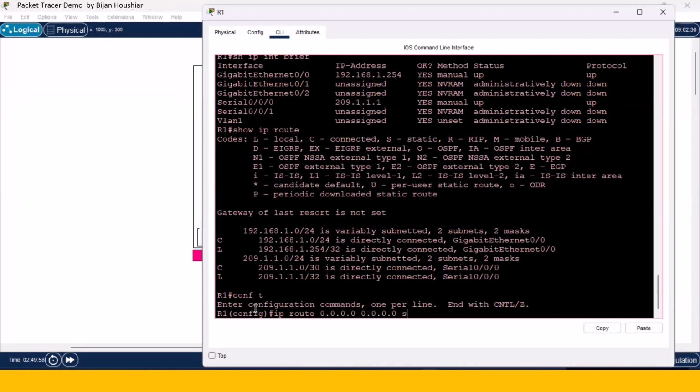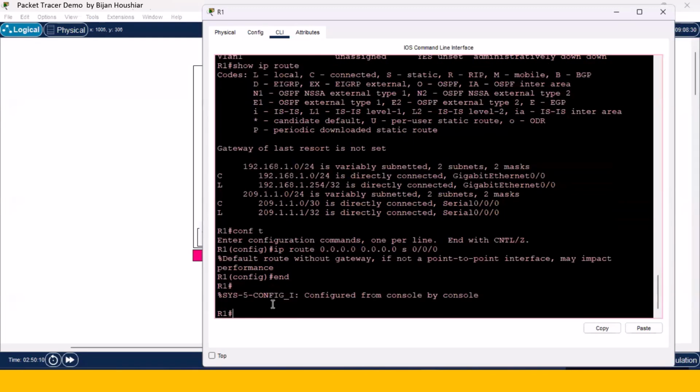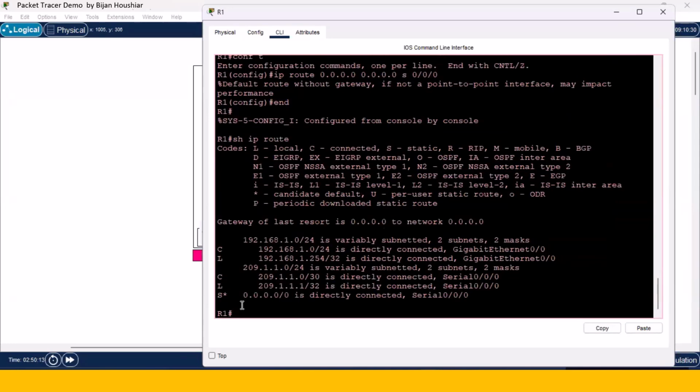The packets for that destination network should go out of serial 0/0/0 of router 1, and then I perform the same show command, show ip route, to see the difference and compare it with the previous output.